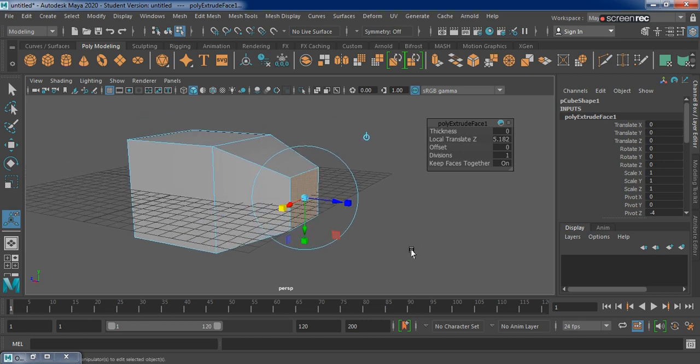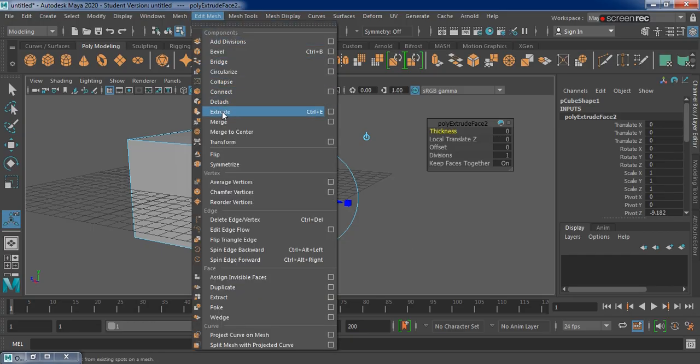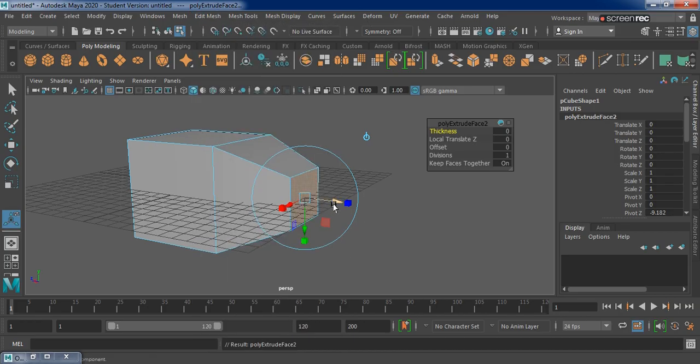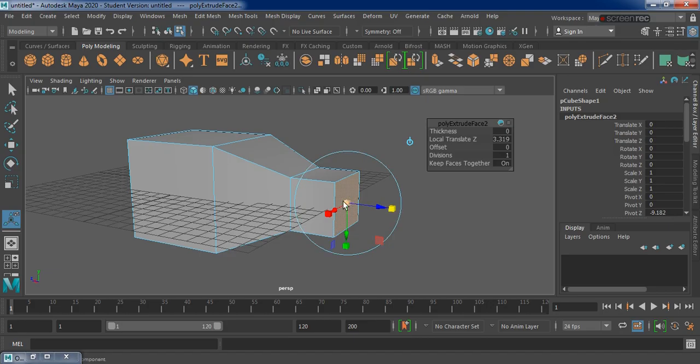Okay, if I want to extrude from this face also, I can press Ctrl E, or I can go to edit mesh, extrude, and then I can move it from that point onward, and I can click on one of these boxes. You can see I'm getting a small light blue color box in the middle, so I can use that to freely scale up and scale down.